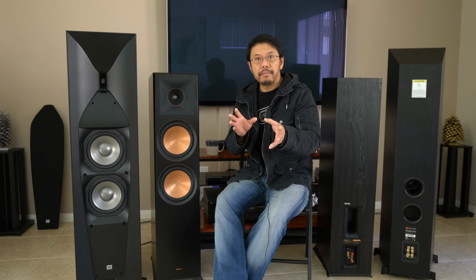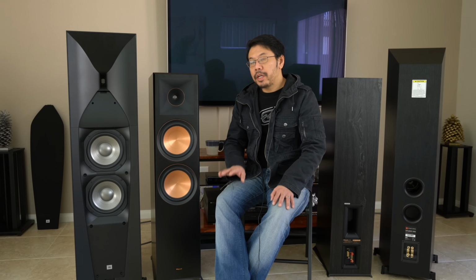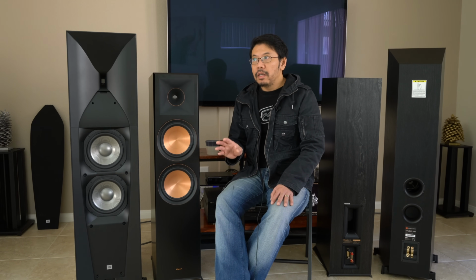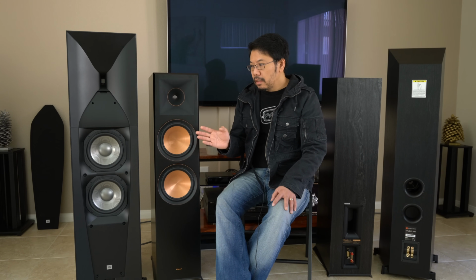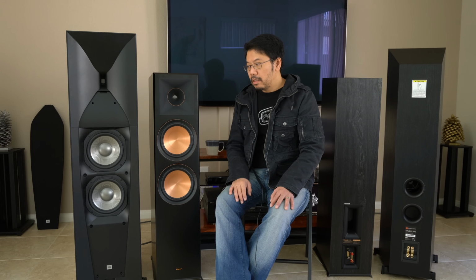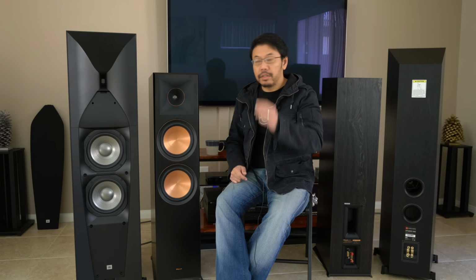So who would I recommend to use these speakers? If you are very much into music listening, but you don't want a subwoofer, you don't want to spend a lot of money on an amplifier, if you want to play with a very simple, basic two channel music listening system, and if you don't care about the brand name, if you are that kind of person, get these speakers. They will sound great with a decent quality amp.